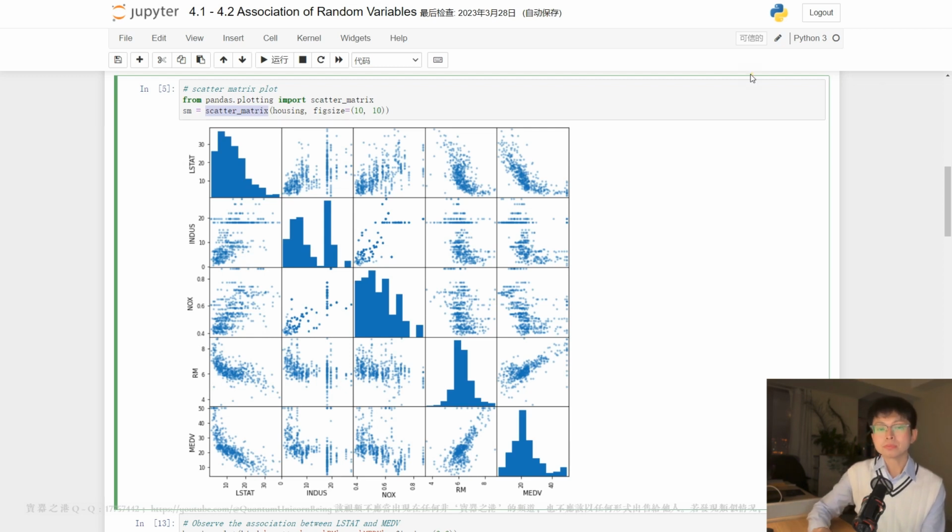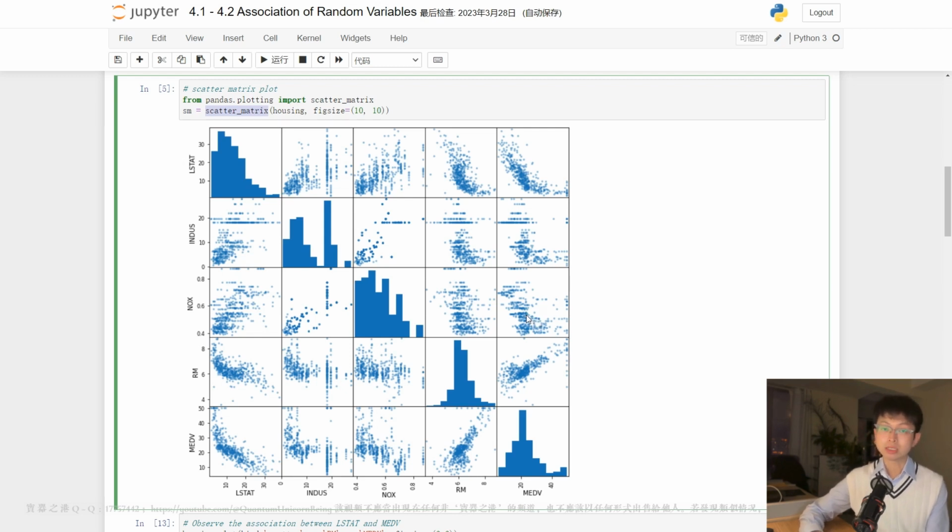In this code, we first import the scatter matrix function from pandas plotting. We then create a scatter matrix plot for the housing data frame where figsize specifies the dimensions of the plot in inches.